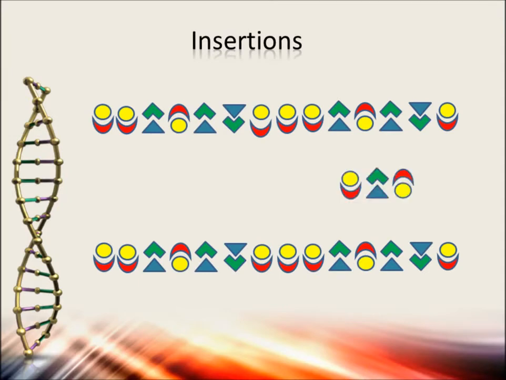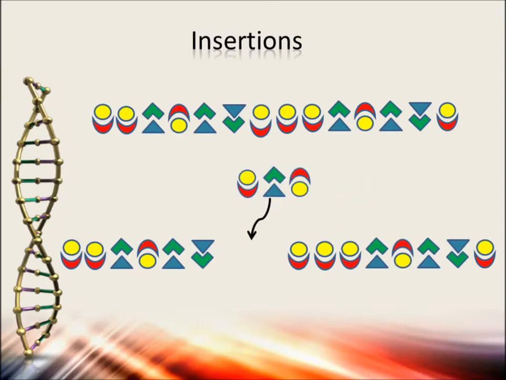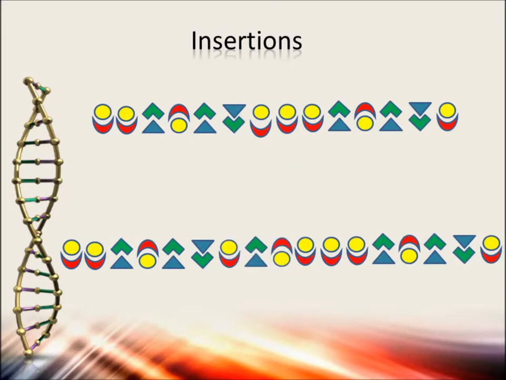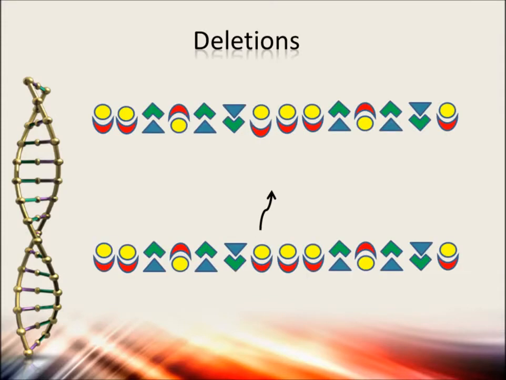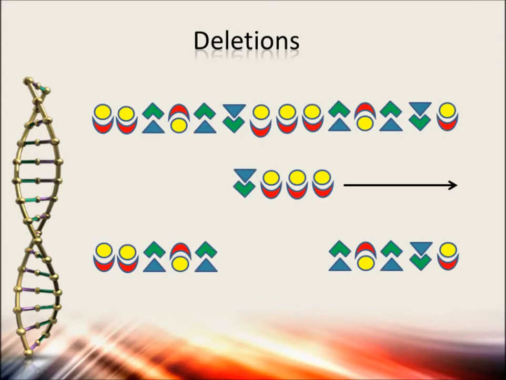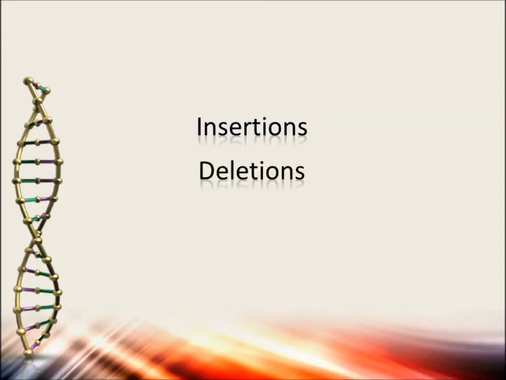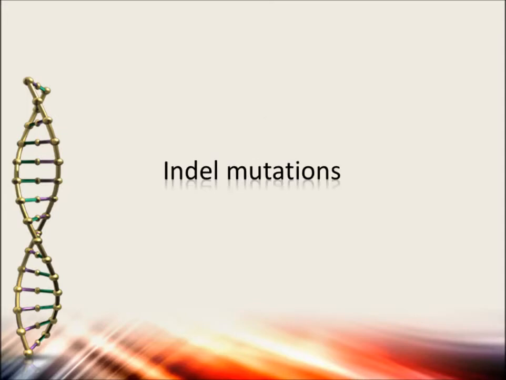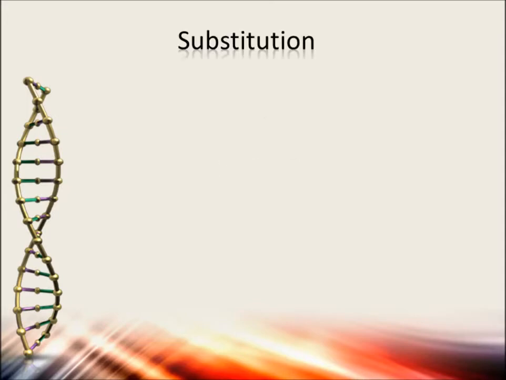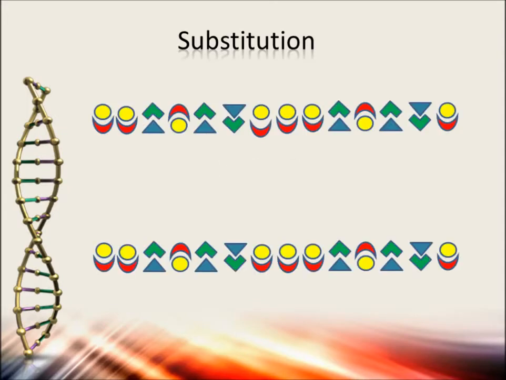There are different types of mutations. The first type is an insertion. A piece of DNA comes from somewhere and it gets itself included within the DNA string. The second type is a deletion. A piece of DNA gets out of the genome and is deleted from the string. Insertions and deletions together are called indels. The last type of mutation is a substitution. A piece of code gets itself replaced by another piece of code.